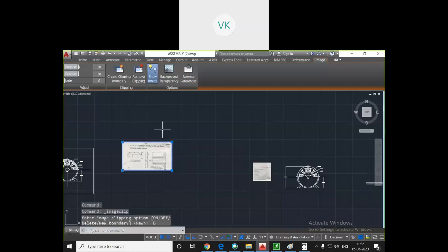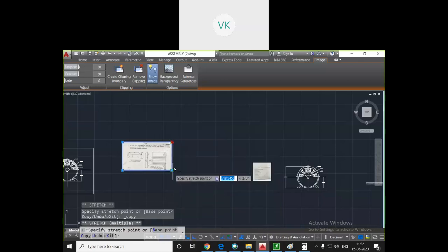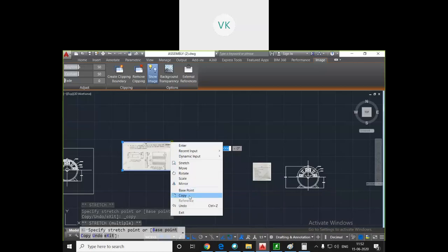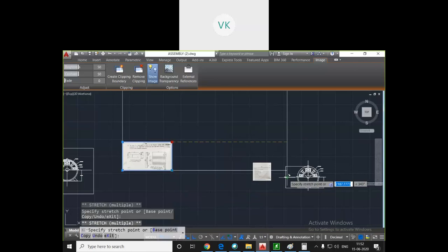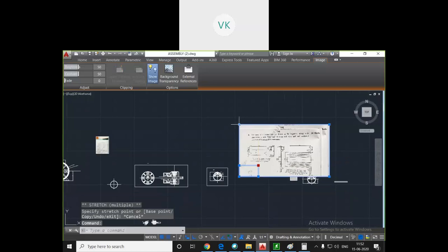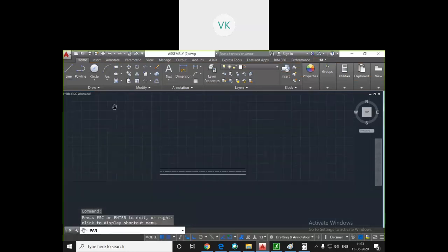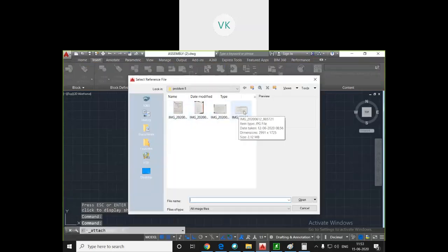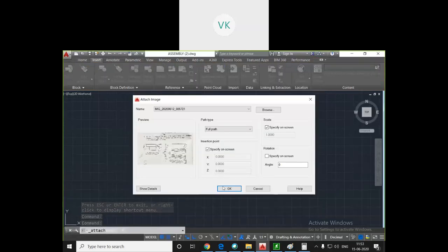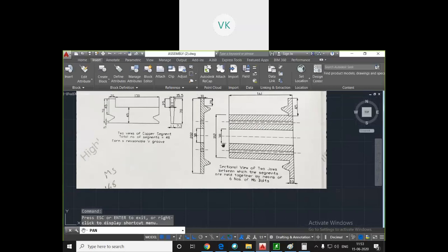I will remove this and reinsert it once again here, so it will be easy for me to switch over. So here you can see 38 mm is done.